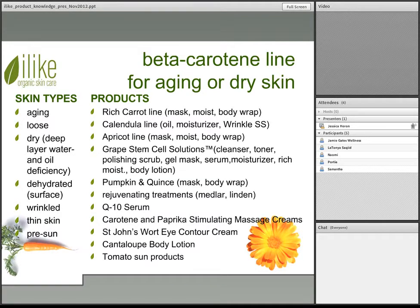Tomato Sun products. Tomato Sun products, that would be your Tomato Suntan Gel and also the Tomato Suntan Lotion SPF 20. The Tomato Suntan Gel is a cream gel formula. It comes in a 1.2 ounce bottle for the face. It also has aloe in it. It also has stonecrop. It has milkweed. It has horse chestnut. Those are great anti-inflammatories. It has an equivalent to a 15 in the gel. It goes on and spreads on creamy, and then it will finish like a gel. So it's wonderful for layering over the top of other products.